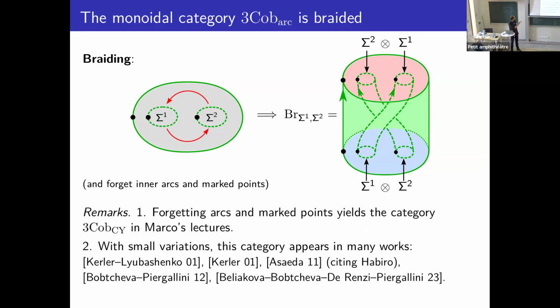If you forget these arcs and marked points, you get exactly the same category as in Marco's lectures. And this category has been studied by many people, which are listed here. And later we will see what is the main contribution of all these works. Basically you have a presentation of this category by generators and relations, but I will come to this later.